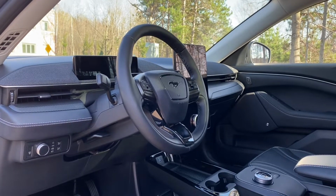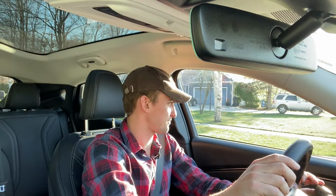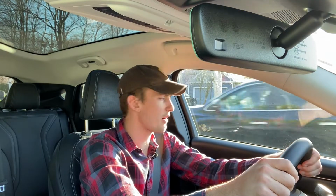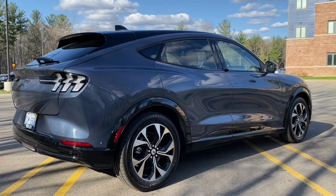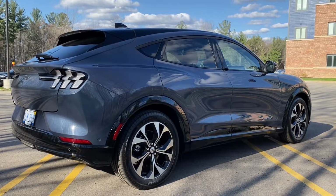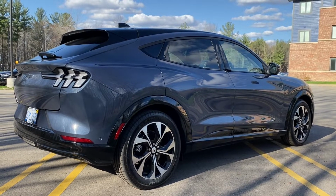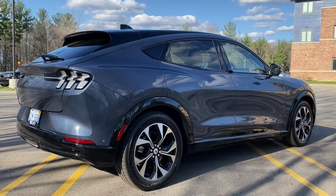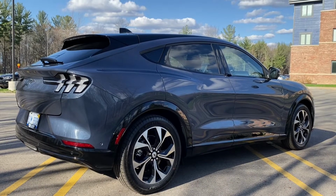But why buy this? You're looking at the Model Y. You're looking at even, well, if you really want, the Chevy Volt. But this offers a different experience because it's performance-oriented right out of the gate. Even though it has 290 horsepower and only 317 foot-pounds of torque, it actually gets up and goes very well. That electric powertrain actually gets up and moves. I like that a lot.